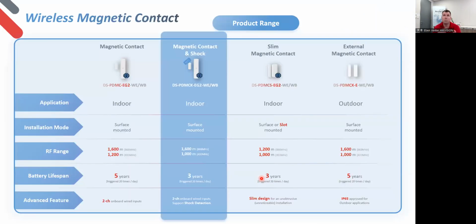So very nice device. Just a breakdown on some of the door contacts. Again, you have different types. You also have the sexy slim one here that I kind of like the most. It's very modern design. 3-year battery life on it, or some of the bigger ones where there's a 5-year battery life, up to 20 triggers per day. And also the nice thing is you have 2 channels onboard input on this specific model. So this allows us to have that for maybe outdoor detectors, wirelessly third party, or we can use it for any other, maybe roller shutters. Maybe you want to have 2 roller shutters on one door. You can have that wirelessly transmitted to your panel by using the 2 channels, which is pretty great, right? Some of these have shock detectors built into them. Yes, so the door contact has shock detection built into it.